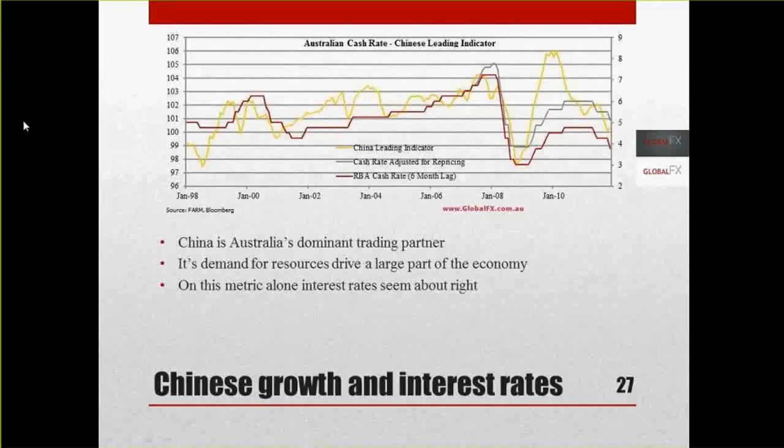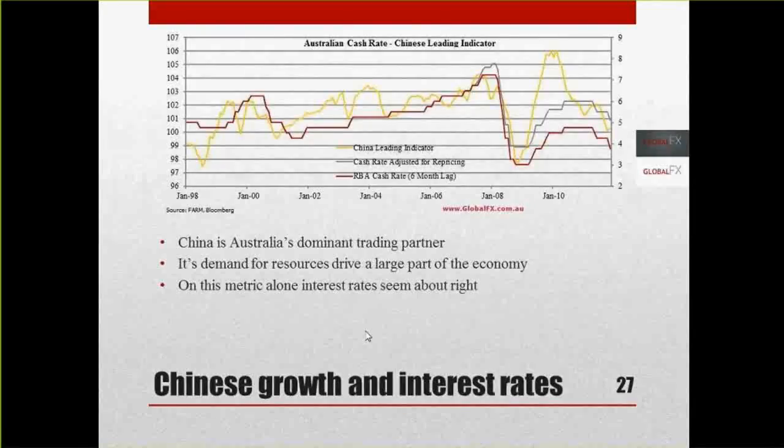I'd probably argue that if you were at the RBA and you saw this chart, and of course they know all about this relationship, that's one of the reasons why they didn't cut yesterday, when I think they probably should have, given the weakness in the Australian economy. But we're not far off where we should be in terms of interest rates, given our relationship with China. And I think the RBA knows that. So that being the case, rates are not going to fall much more than maybe the 50 to 75 points the market's factoring in. And if that's the case, then there's no negative surprise coming for foreign exchange markets.